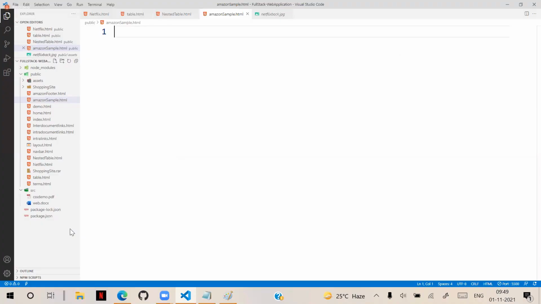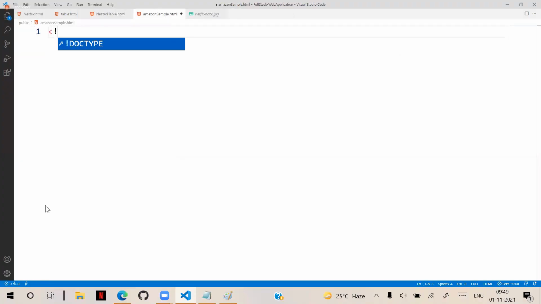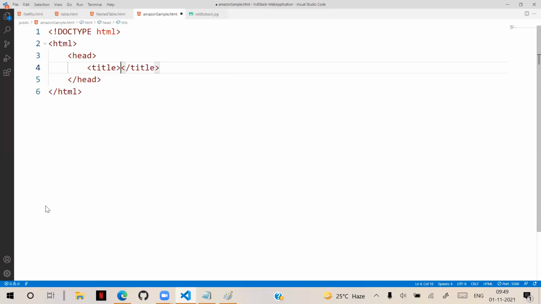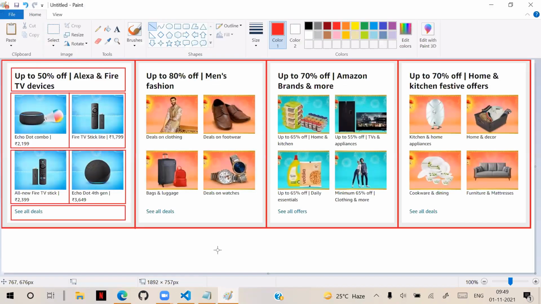Okay. In this now, doctype HTML, head, title Amazon, and in the body section, let's directly create this area. As per the current design, it has a table with one row first.